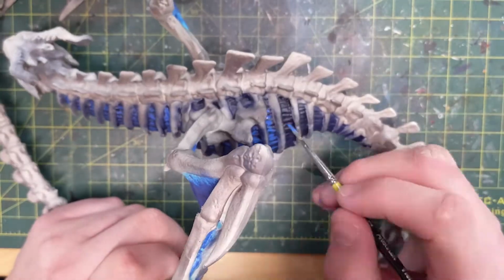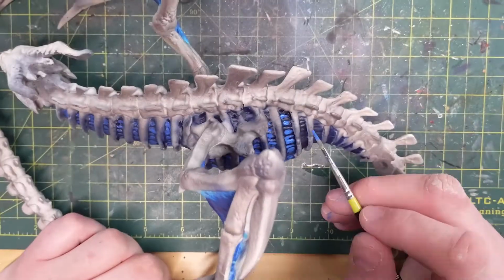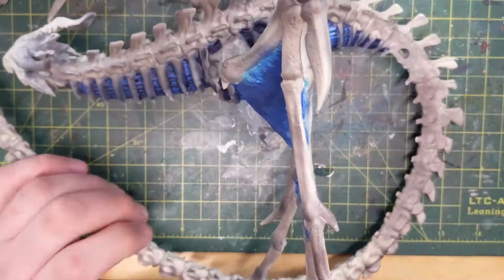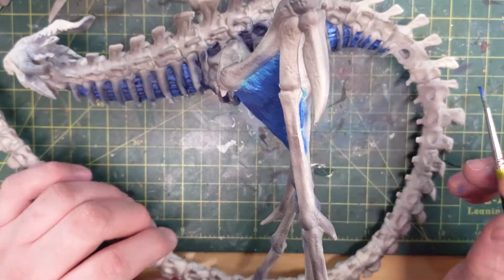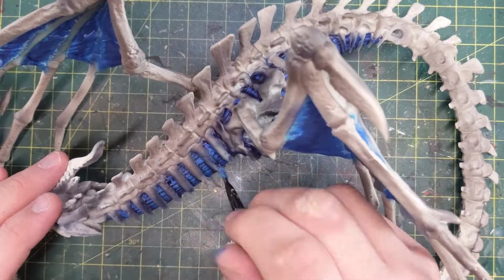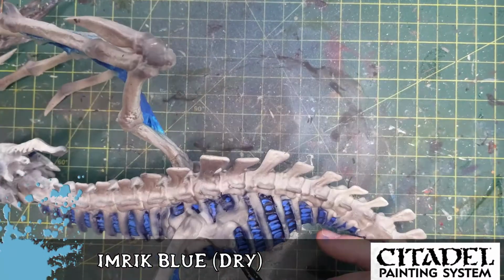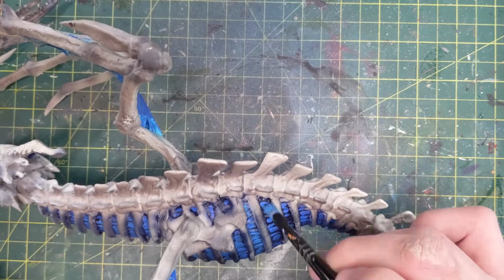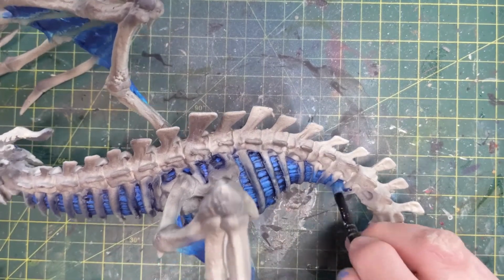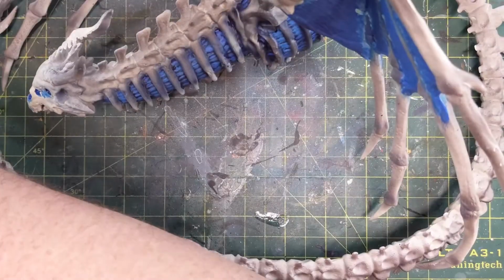I'm going to go ahead and paint over this, as I'm doing right now, with lighter and lighter blues to make it look like there's sort of a blue fire or energy in there. I'm not going to use the edging paint, but I am going to use white. And then I'm also going to dry brush, which is what I'm doing right here. I have 2 blue dry brushes, and by running the brushes vertically up and down, it helps blend all those colors that I put in there with the dry brush. And it helped hide some of my garbage, right?